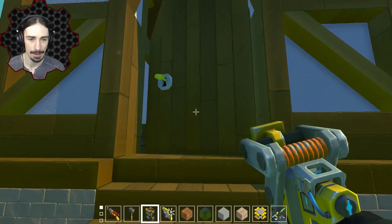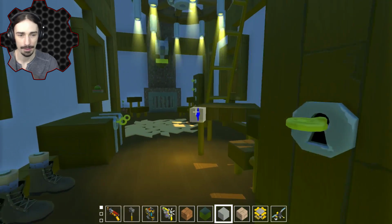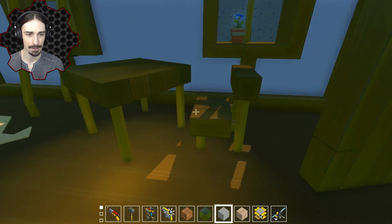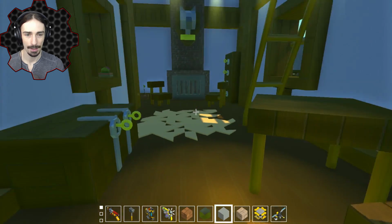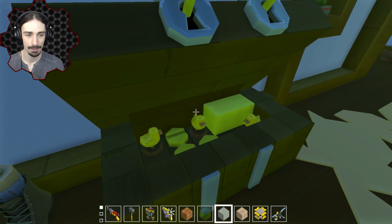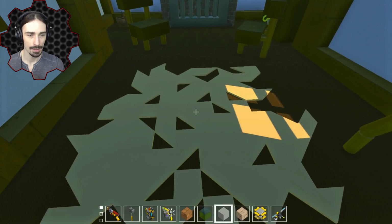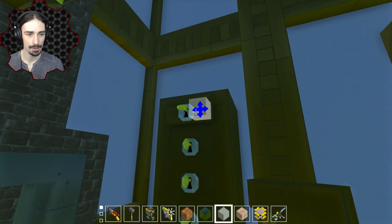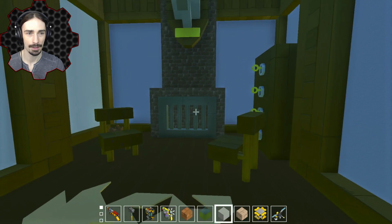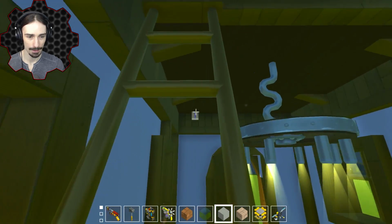Man, it's gonna get a little bit tricky trying to add more and more houses into this world. But let's just check out the inside of this at least. Oh, look at this. We got a table, chair, a chest, 2-key chest. Need to do both keys to actually unlock it. We got an interesting carpet there. Ooh, look at that. That's kind of cool. Looks like a wolf head. Got a fireplace. Interesting chandelier.